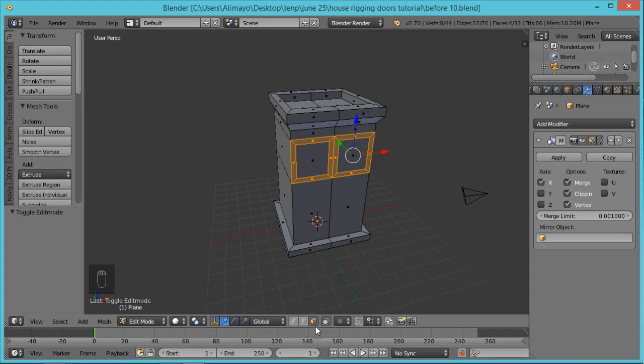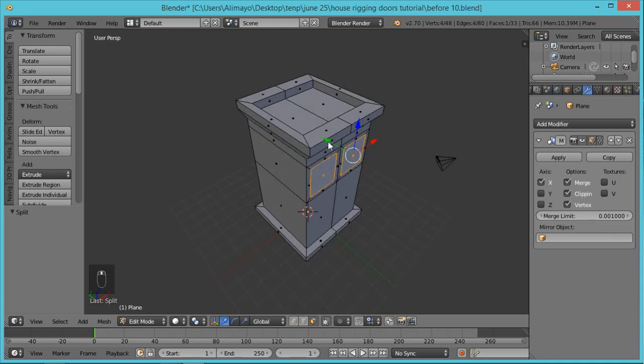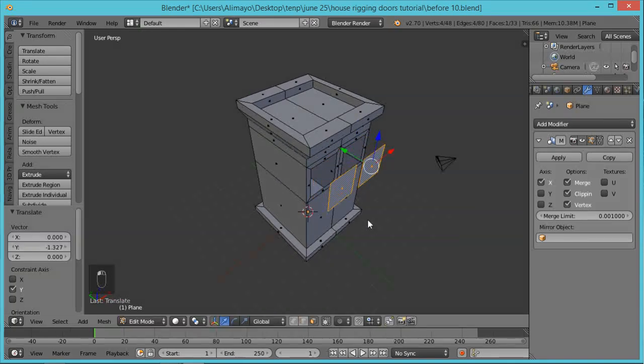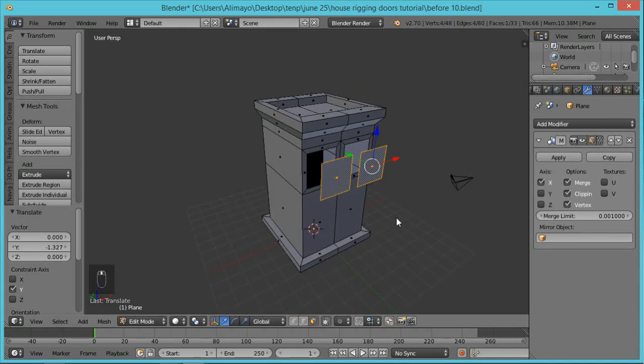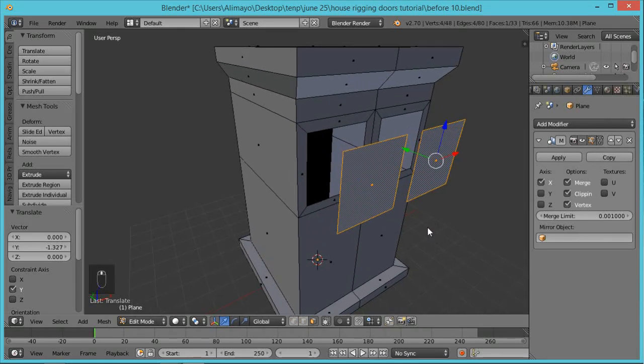And now what you're going to do, still in face select, you're going to select the face right here. You're going to hit Y. This is going to separate that face from the rest of the building. Whoops. With it separated, you're going to take your manipulator and just pull it out a little bit. I'm holding Control, my middle mouse button, to zoom in smoothly.